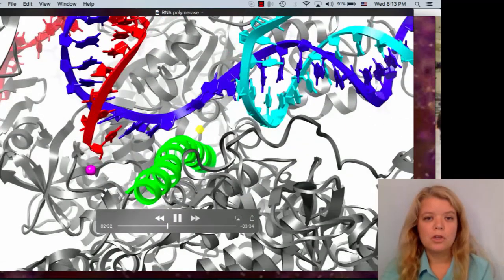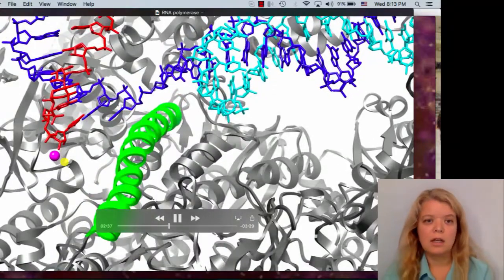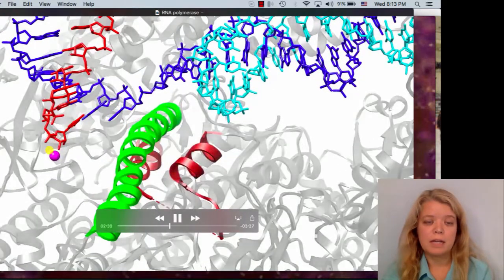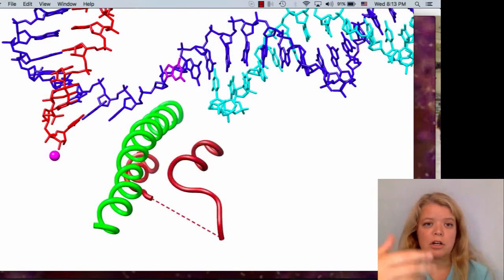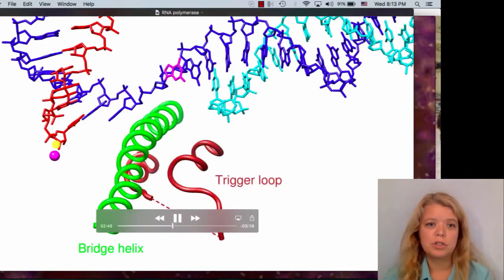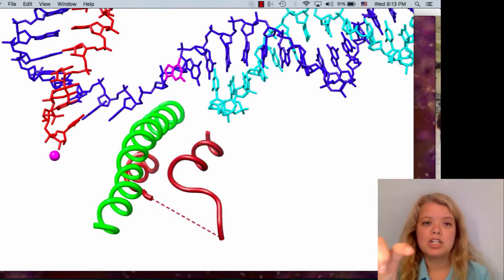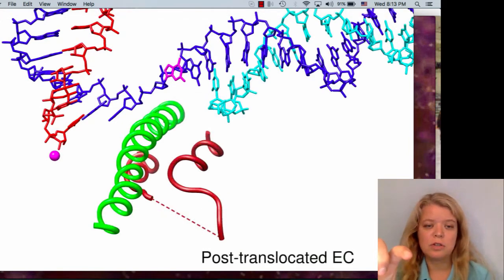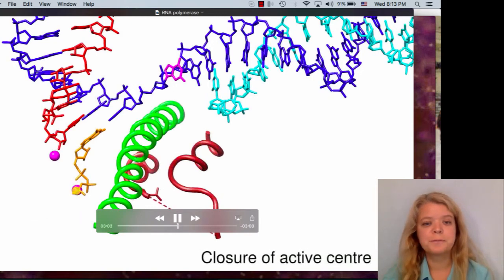There we go. So you can see here that the magnesium is orienting the incoming nucleotide, because the phosphates of the incoming nucleotides are negatively charged and magnesium is positively charged. And these are pushing the synthesized RNA chain and the next nucleotide closer together so that a polymerization reaction can occur. There comes the new nucleotide, being held here by a pink magnesium ion.